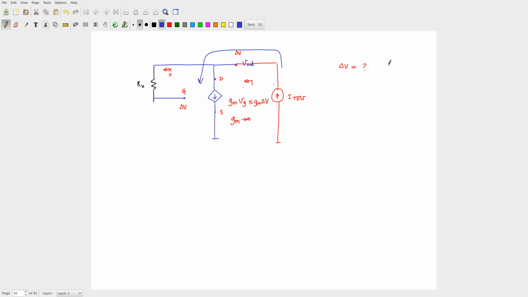So you will finally find that delta V is actually 0. Or you can include an R0 around this and then do the calculation, it will still become 0. That's easier. Okay. Just put an R0 and do the calculation. So that's why your R out would be equal to 0. Okay. This was just trying to justify what we got doing the exact calculation. Okay. So this is not very important. Alright. Let's quickly finish this off.